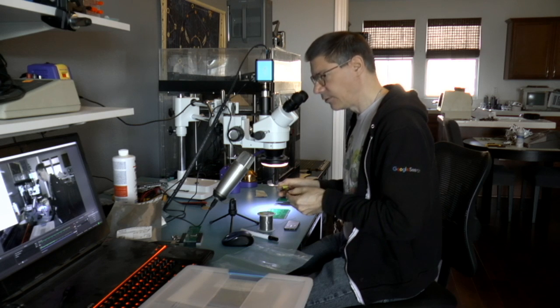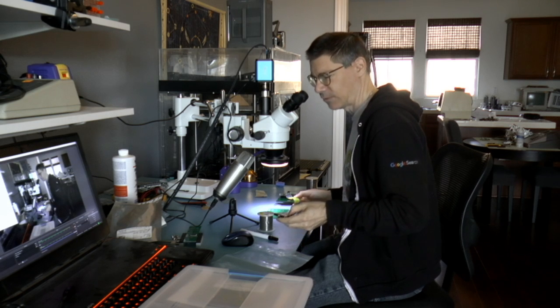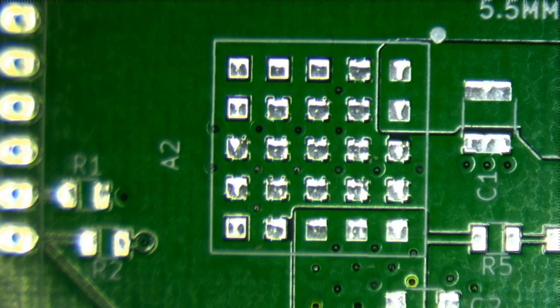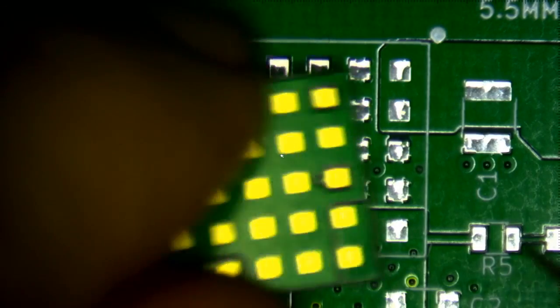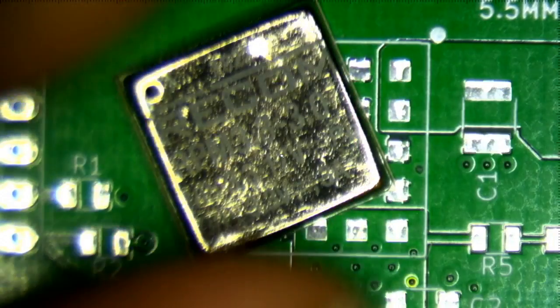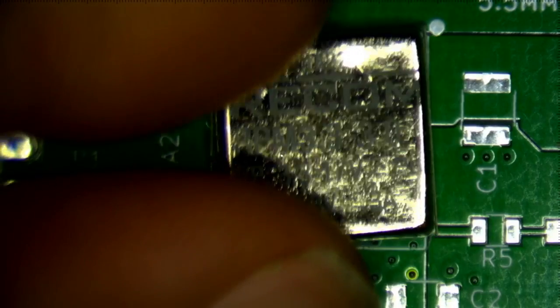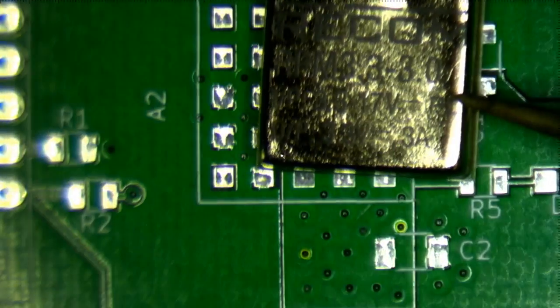So anyway, this is the module. Let's go switch to the microscope view. Microscope view. All right, so this is the underside. This is just a printed circuit board on the bottom, and this is the module itself. So there we go, Recom RPM 3.3-3.0, and it even has the specs written on it. Input 3.3 to 17 volts, output 3.3, 3 amps.